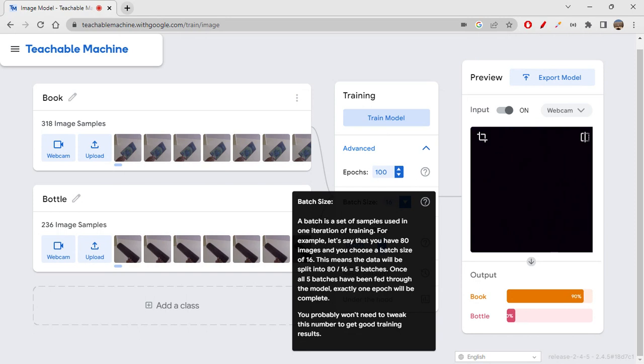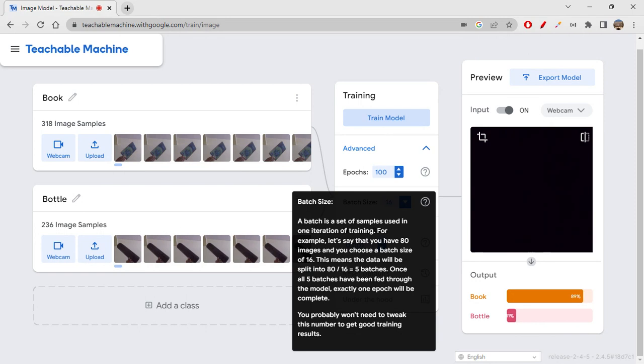So if I'm setting 100, just think of it: to complete all the batches it will take some time, and that is only one time it did that. Again it will do a second time, third time, and so on, like 100 times it will be doing the same thing. With this, it will take more time for your training, but also it will learn more, right?